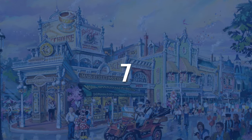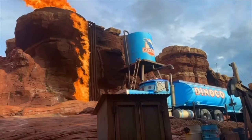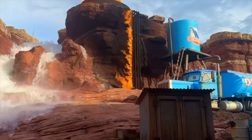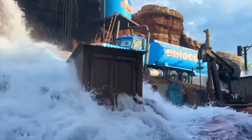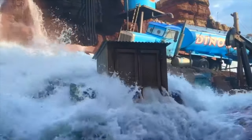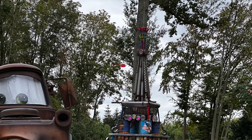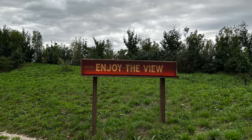At number 7 we have another Cars themed ride, and that is Cars Road Trip. This ride uses many of the old tram attraction and didn't really add much to it. The sets are pretty bad, and the only truly good scene is Cars-Tastrophe Canyon, where you see fire and water as the main elements. Other than that, there is some fun humor throughout and the video playing is really good in quality. Overall, it's a fun ride that normally doesn't have big queues, and it's a good place to rest for a while, making it a good experience.